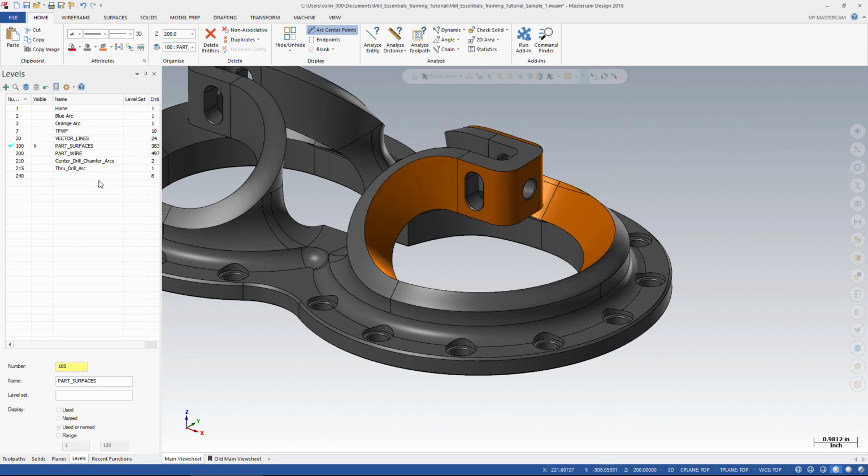Why 240? Because levels are created as I create them, or as you create them, and you can pick any level number you want. By the way, if you find that you have levels that are too close together, in other words, you'd like to regroup some of these different levels, you can always right click on one of the levels and change the level number. Let me finish doing this here first.